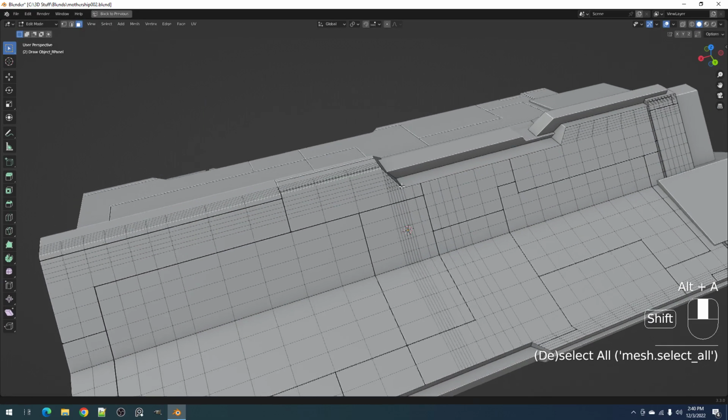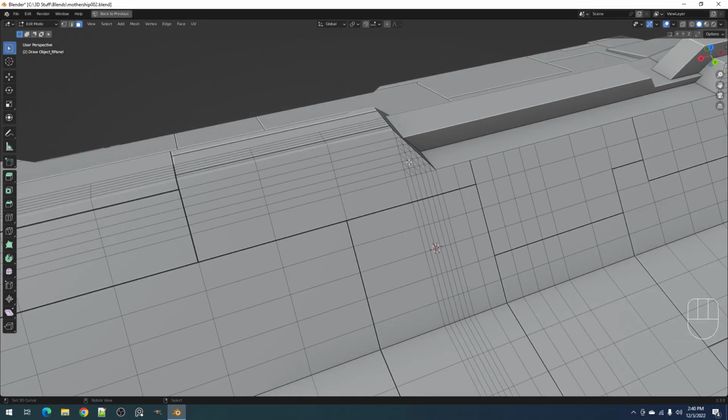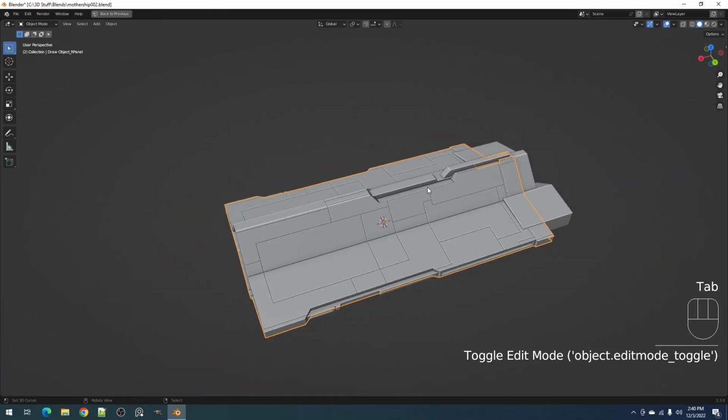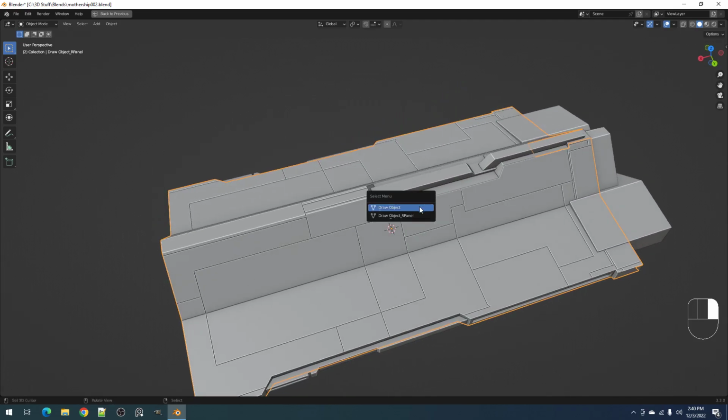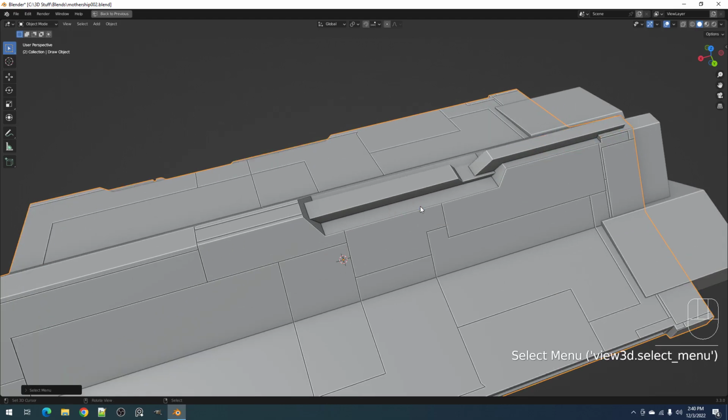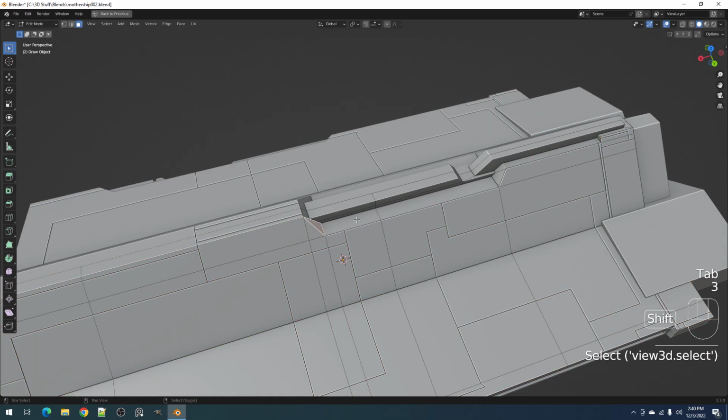And ooh, there we go. I hope that's not going to cause any problems. Okay, draw object is our base, and let's try the surface here.